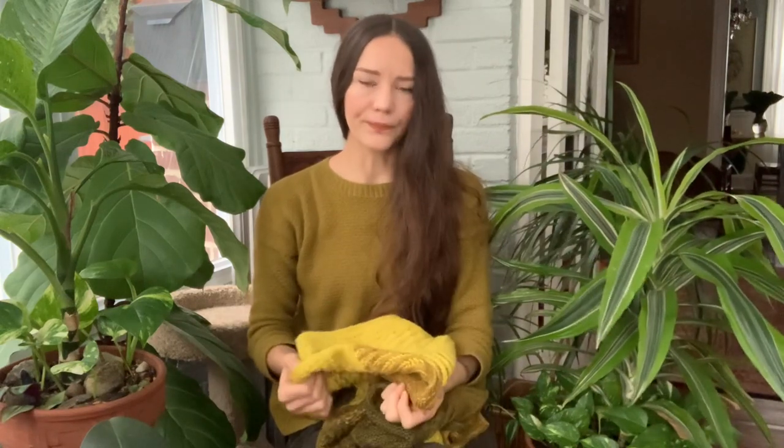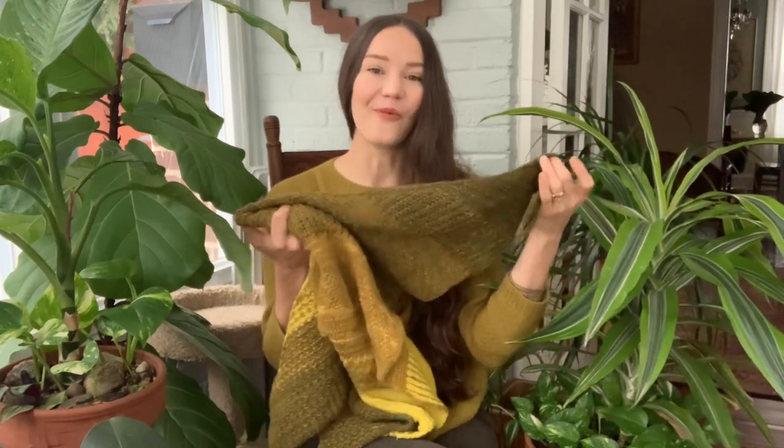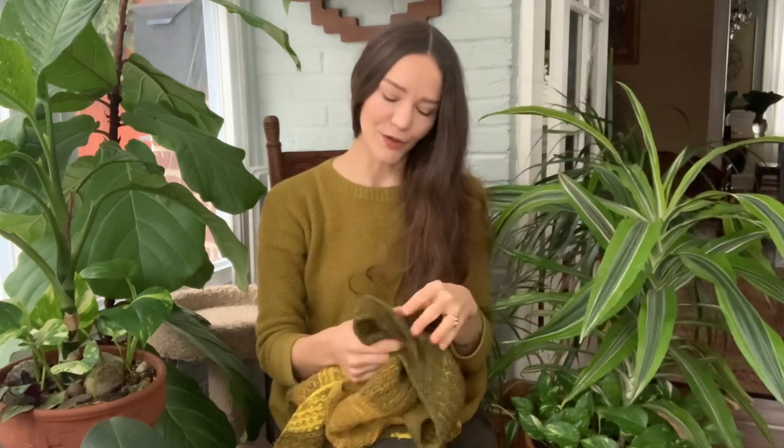You might be wondering what yarns I chose. I happened to own four totally random skeins in this general color story. When I first got into knitting and fell deeply in love with yarn, I would pick up a skein here or there simply because I loved the color without knowing what I'd make with it. I realized I had about four skeins that were all generally worsted weight — in fact I think all of them are two-ply — and one day browsing Andrea's patterns I realized I could fit all four skeins into one shawl project and I was thrilled.